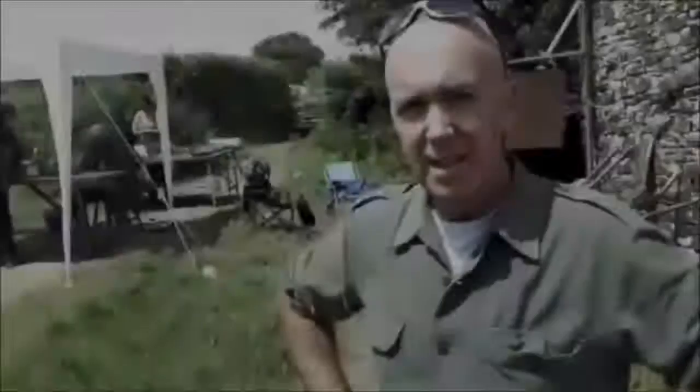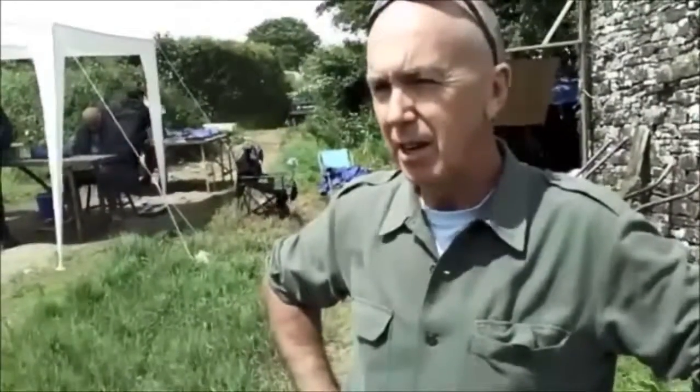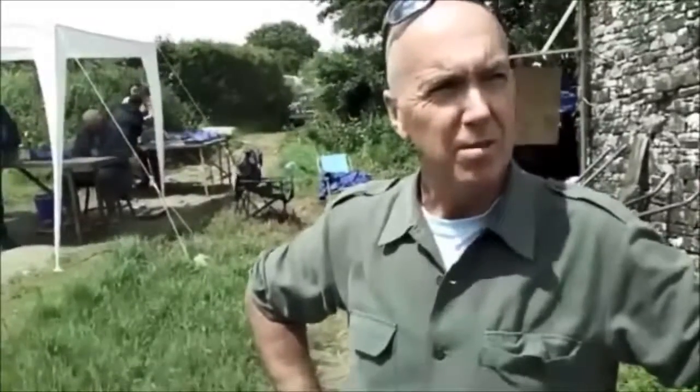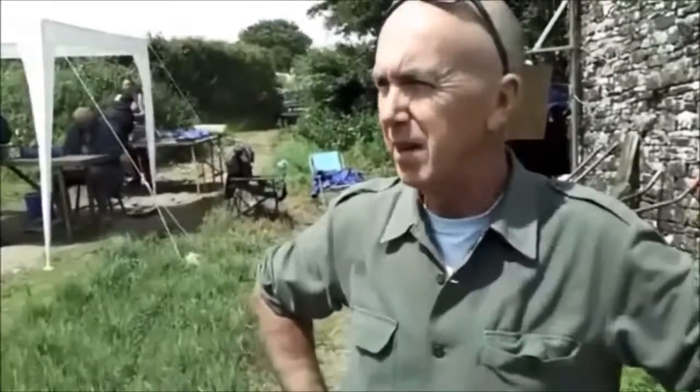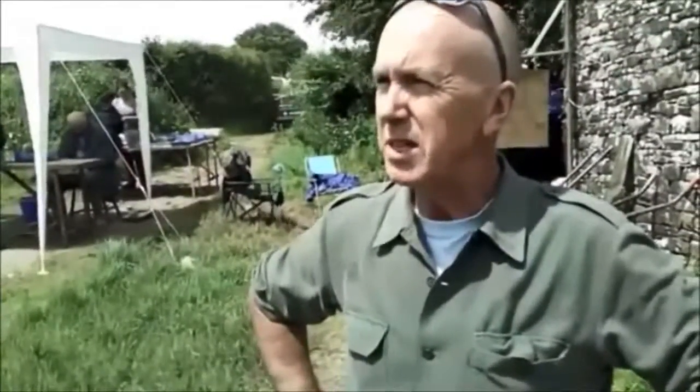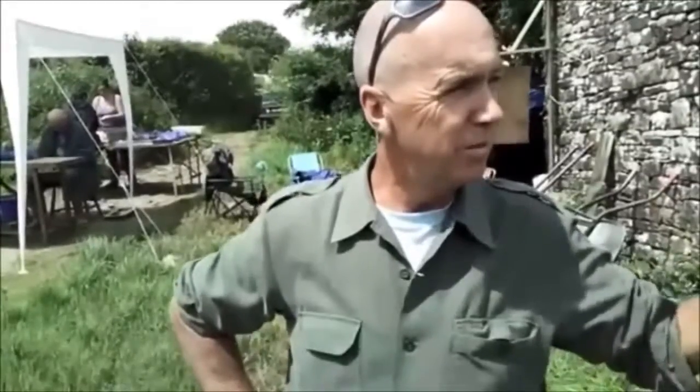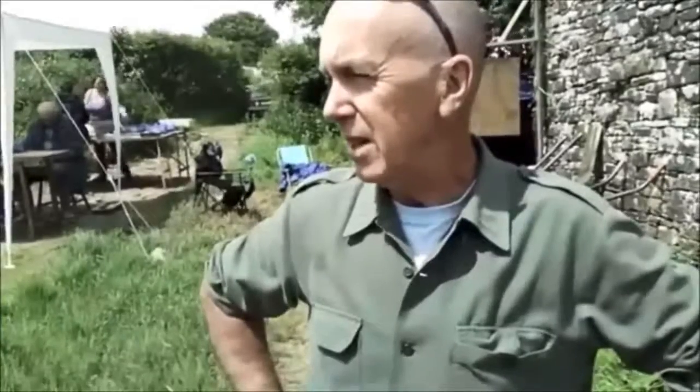Okay, so end of season 2 at Little Potheridge. Last day, just basically washing off finds trays. We've had goodness knows how many. Two days ago we had about 26 and we're down to the last 3 or 4. So we've finished excavation, we've done the percentage of the linear that we wanted to do, that's all done. The planning has been done, all the photos taken, so we're just winding up really, and then it's unpacking everything and taking it back.